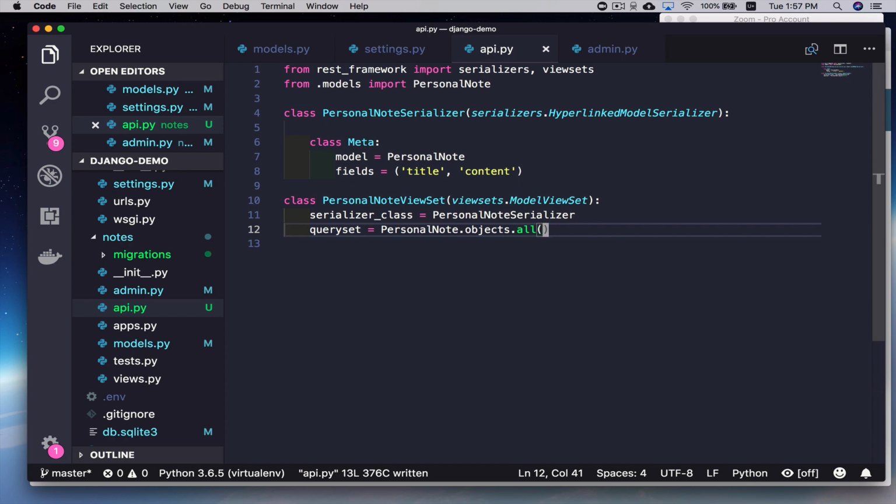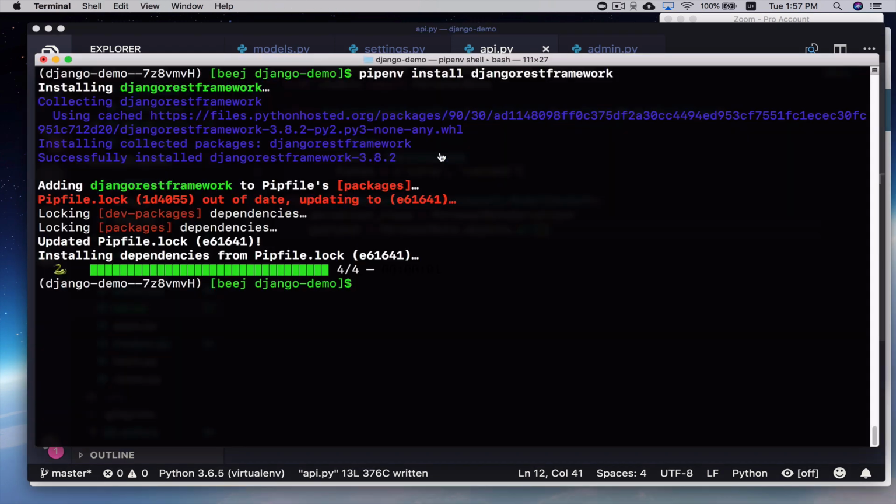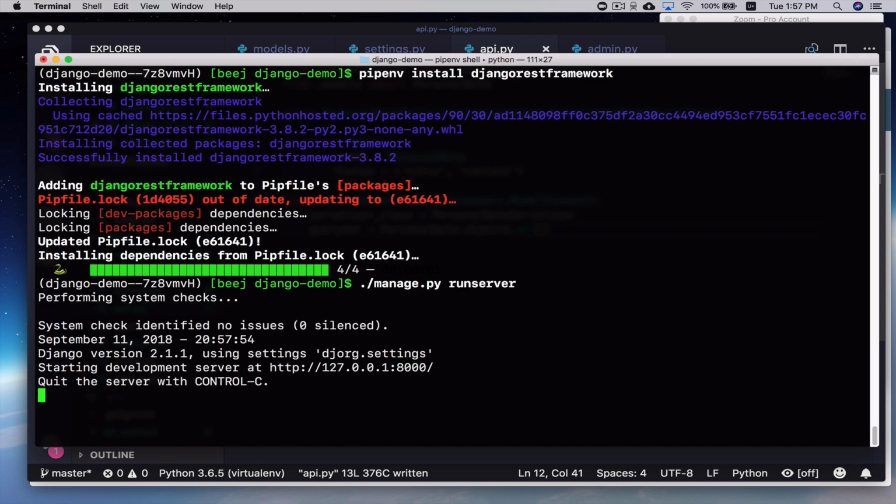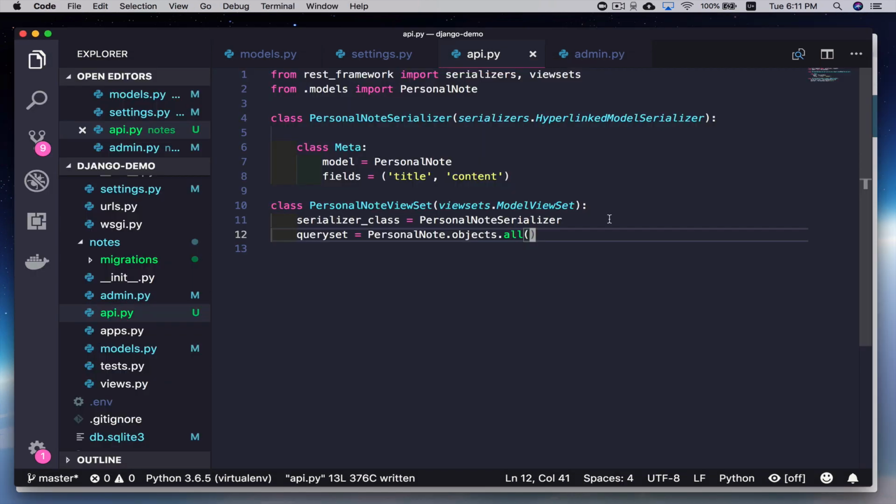At this point, now that this is saved, it might be a good idea to do a quick runserver just to make sure that everything seems happy so far. We haven't put in a new endpoint yet for this, but we'll do that shortly, and then we'll be able to actually connect to it. All right, so now that we've tested the server's running, the last thing we want to do is add some routes so we can try this thing out.